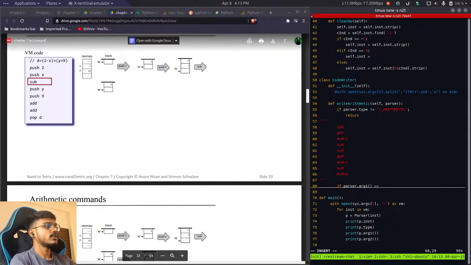If it is add, then in this case we should get these commands. So we should write these commands.